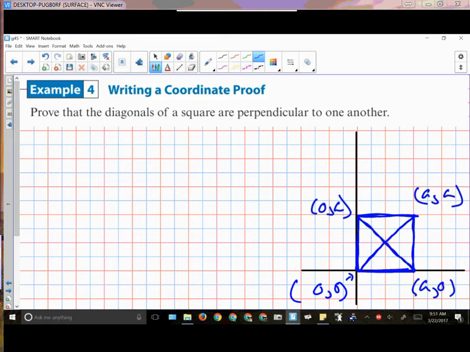Well, it was a square, so yes, that means that this has to be 90 degrees here, 90 degrees there. But I really don't see a nice, easy way of coming up with that because the diagonals would bisect. But that might tell me that they're perpendicular to each other. But I'd have to make sure that this here was a 90 degree, and that was, it's possible. But there's another way of doing it that's by far quicker and easier when you have coordinates, especially.